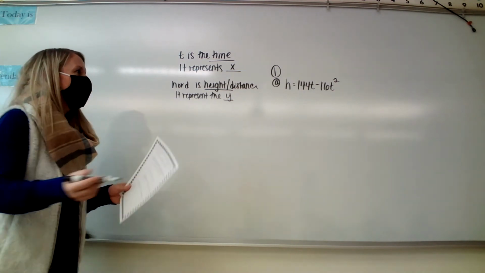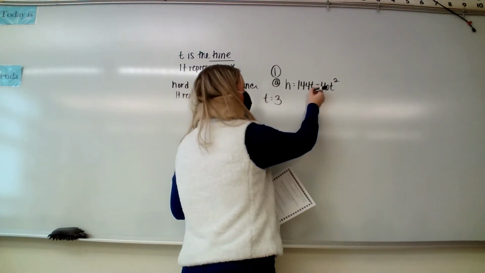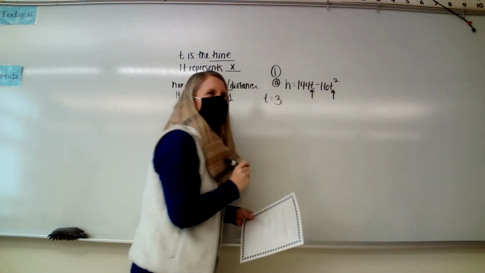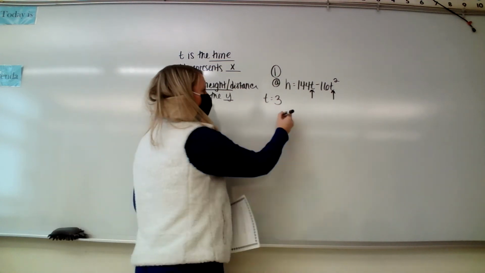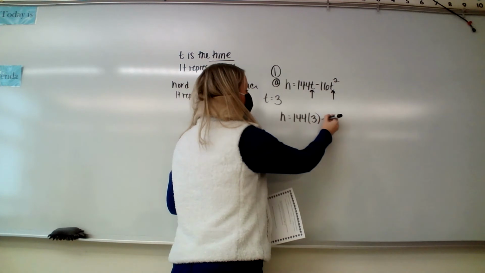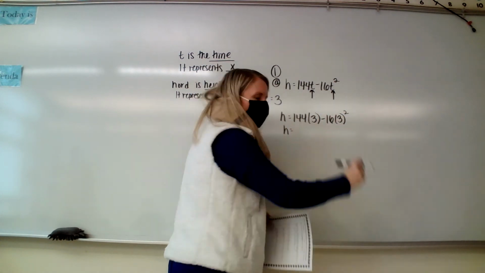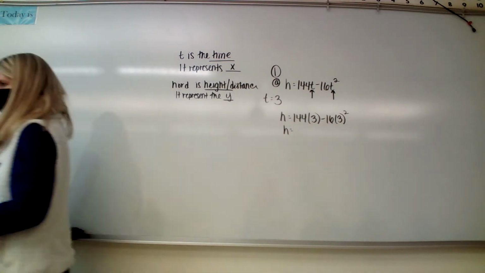Okay, anyways, you just think, what is 3 seconds? It's the time. So if T equals 3, we're literally just going to go back here and plug it in. I always like those ones, they're kind of easy. You just throw it in: H equals 144 times 3 minus 16 times 3 squared, and that will give us H. So can everyone try to find that now? I'm going to grab my calculator as well.